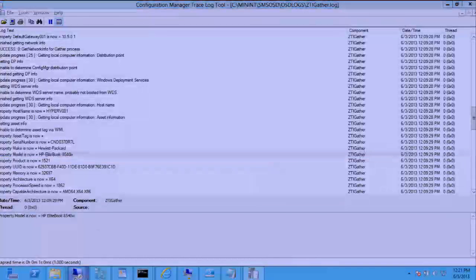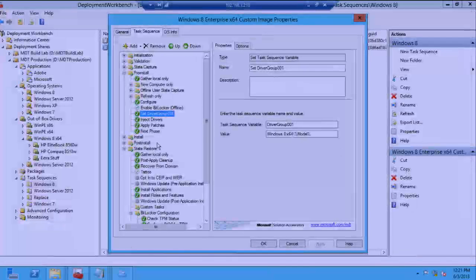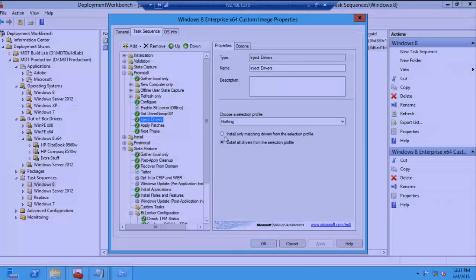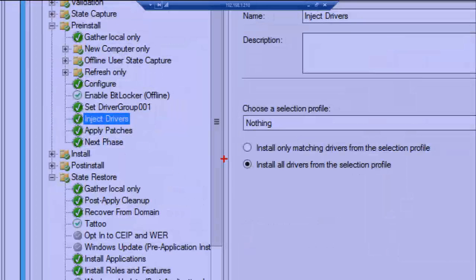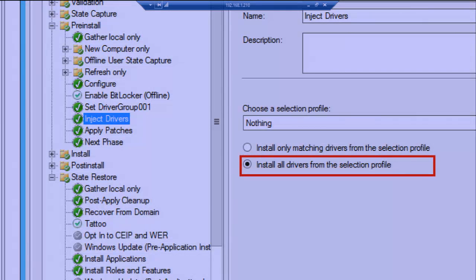And what I also do in this scenario is I go into the inject driver action and I say, turn off plug and play. And this label here means turn off plug and play. I don't know who wrote, well, actually I do, but I don't know why they wrote it this way. But this means turn off plug and play and put everything I have in that folder in the driver store.